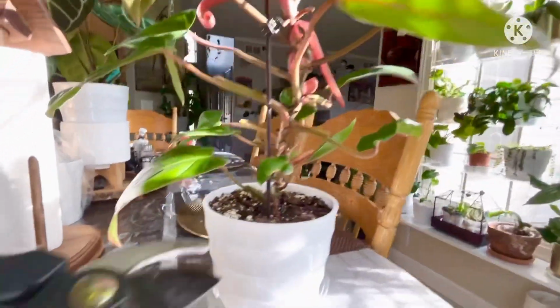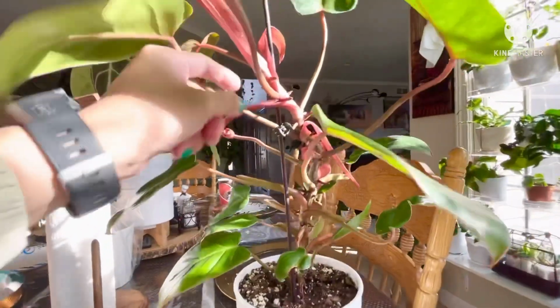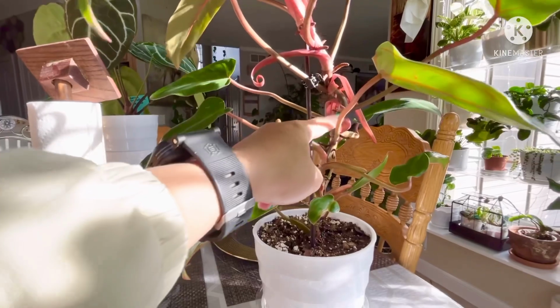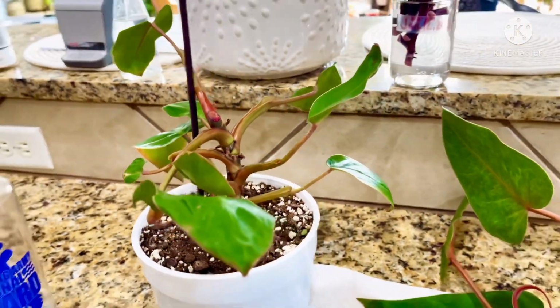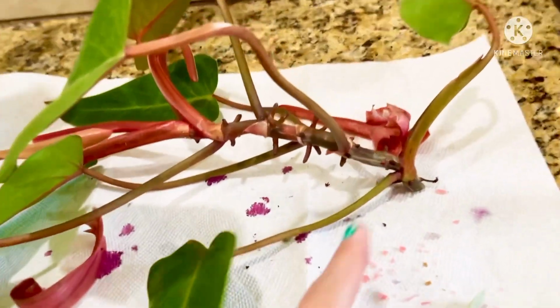So for those people who don't know me yet, by the way, I love plants. You can see in my house, a lot of beautiful plants, guys. Ta-da! It's already snipped. I already cut it. So here you go.